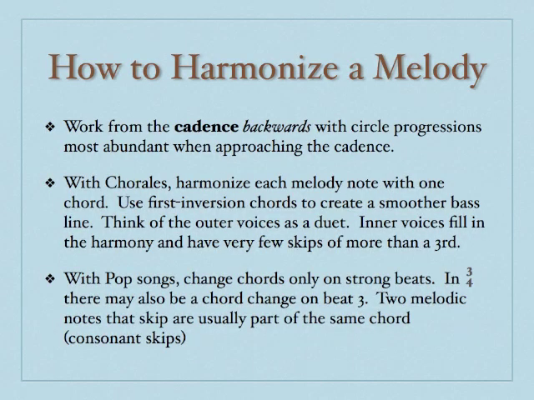When you harmonize a melody, you want to pick chords that the melody fits with. So the melody note should be part of the chord, at least on the first beat of each measure, because those are the strongest beats. And to harmonize a melody, you need to know where you're going. So start at the cadence, which is either going to be a 5 chord or an authentic cadence 5 to 1, and then work backwards. What chord do I want before this chord, and what chord do I want before that chord, and what chord do I want before that? So that way you can build up the circle progressions that will lead to the cadences.